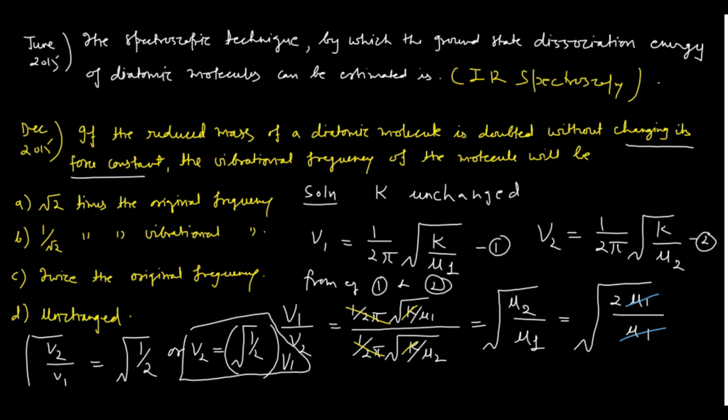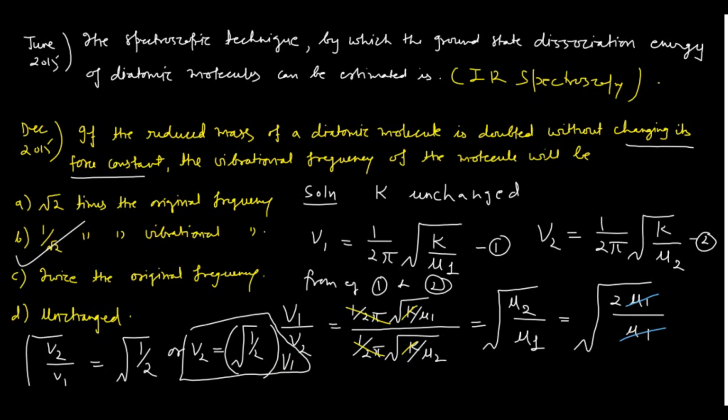So here you can write what option is correct in that case, right? Here 1 by under root 2 of the vibrational frequency. So this is 1 by under root 2 of the vibrational frequency. This is how you can solve the problem. See, I have already solved this kind of problem in my second lecture, I think. If you go there, I have solved this kind of problem, not exactly this problem. So nu2 is basically 1 upon under root 2 of nu1, which is the original frequency. Nu1 is the original frequency, right? So that's why 1 by root 2 of the vibrational frequency.